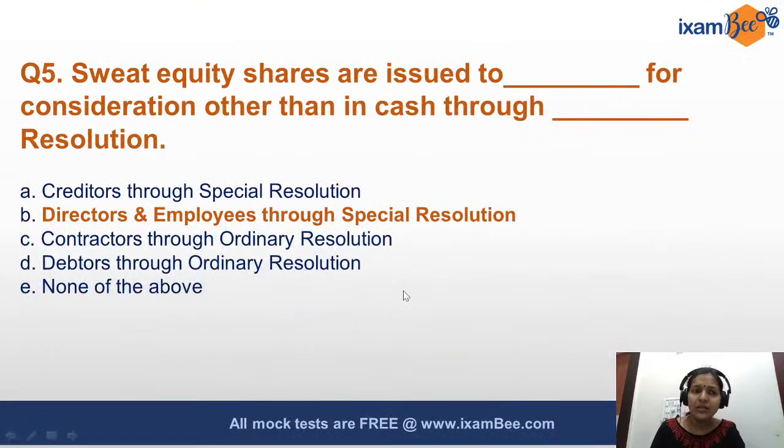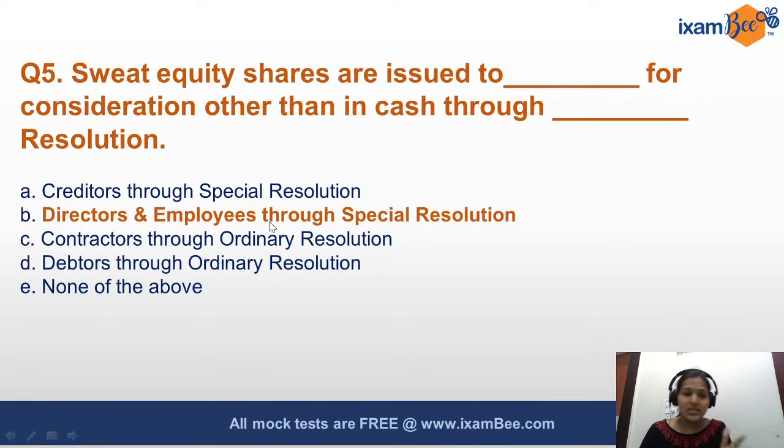It is B. So sweat equity shares, in case you ever get confused, sweat, the blood and sweat that people put into the company, you are issuing it to them, right? So that's why they are known as sweat equity, because it is given in lieu of the services that a director or an employee has provided to the company.